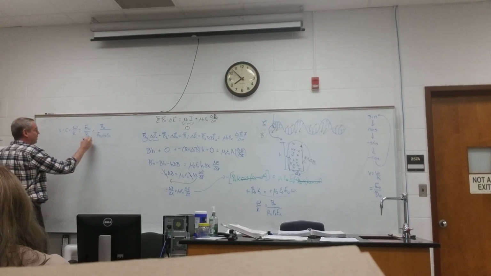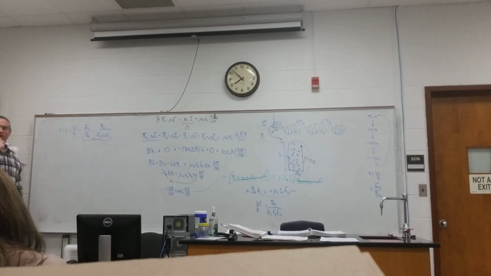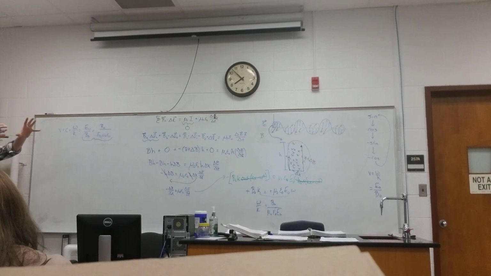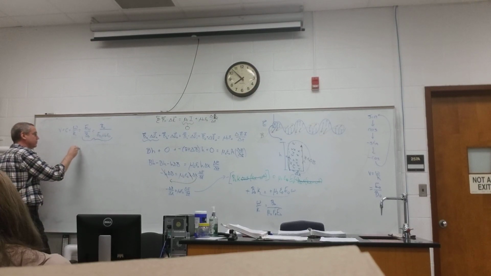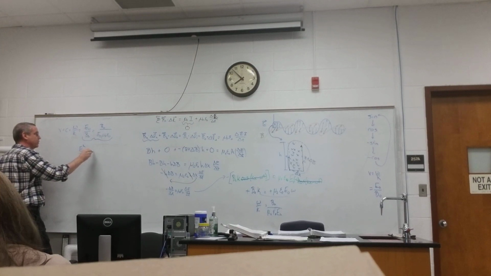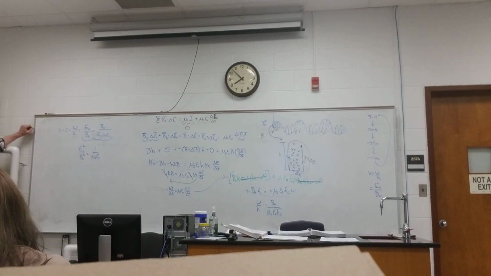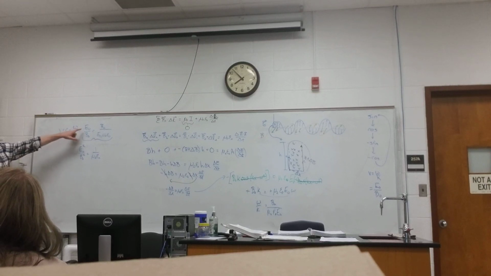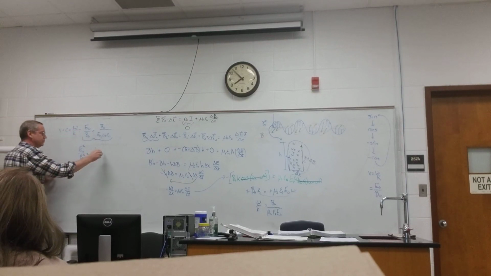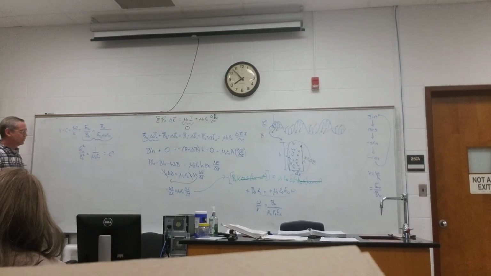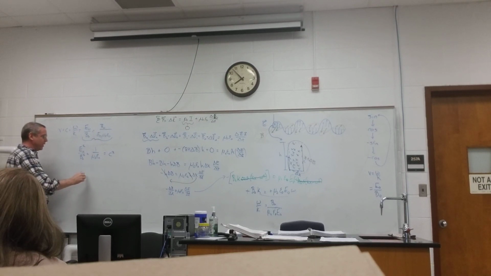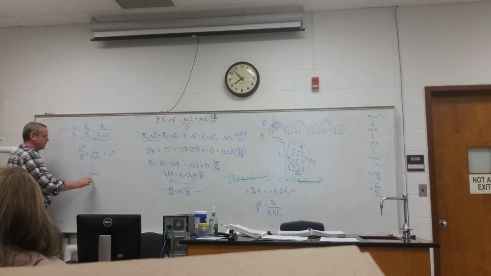If I now look at this right here, I'm going to get the E's and B's on one side and my constants on the other. I get E0 squared over B0 squared is equal to 1 over mu sub naught epsilon sub naught. Recognize E sub 0 squared over B sub 0 squared is just the speed squared. And therefore the speed of an electromagnetic wave is 1 over the square root of mu sub naught epsilon sub naught.